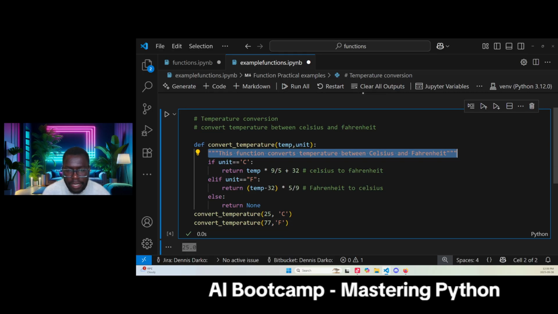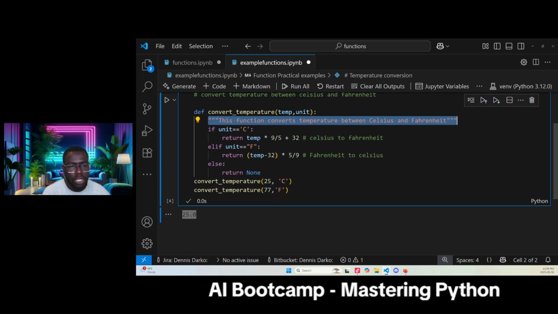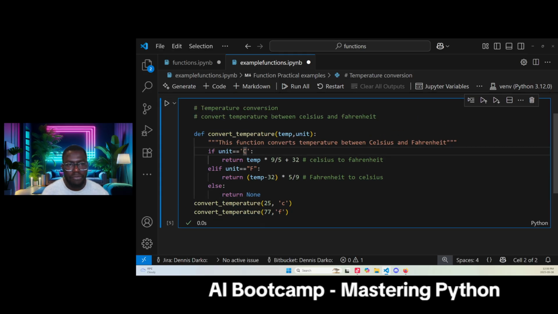What if someone enters small letter C or F as unit? Okay, so let's enter F, small c, small f. Remember, Python is case sensitive. So you see, we are not getting anything. It doesn't know C and F. I told you in our previous sessions, Python is case sensitive. So we need to make sure it goes according to what we have.